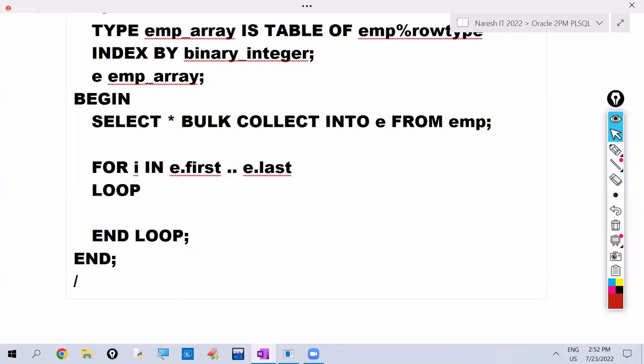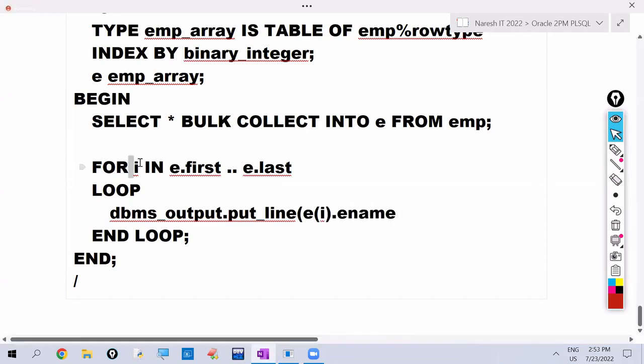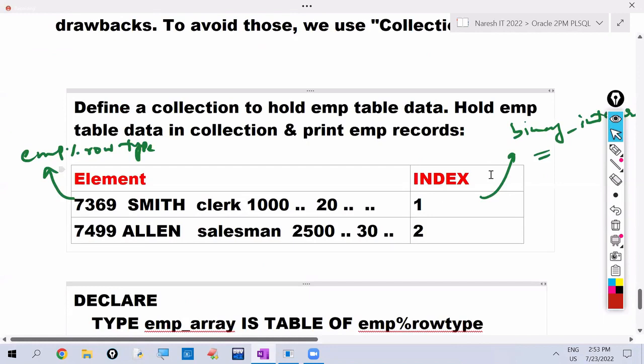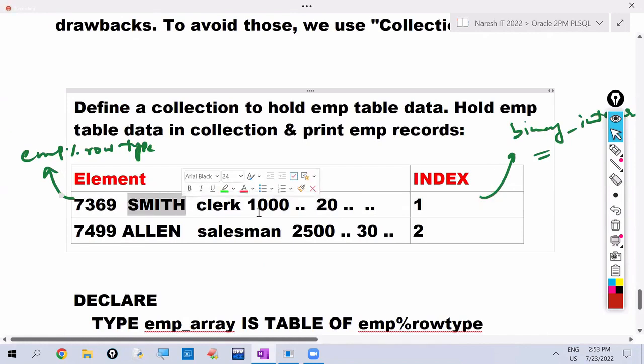To print the data, what are we writing? DBMS underscore output dot put underscore line. We want to print employee name. So E of I dot E name. When I value is 1, E of 1 dot E name means the first index has the first row, so this first index name will be accessed.